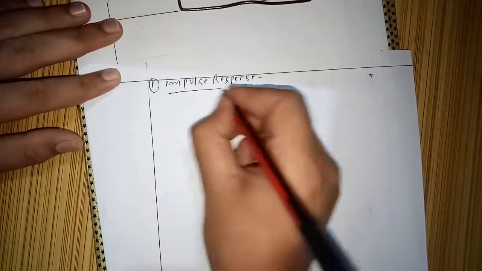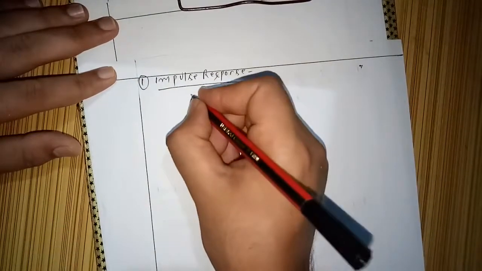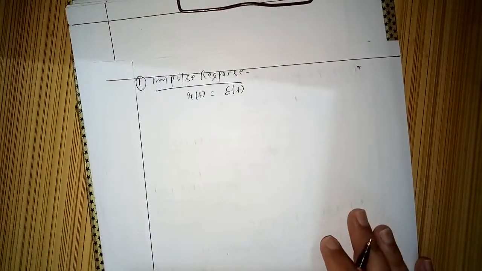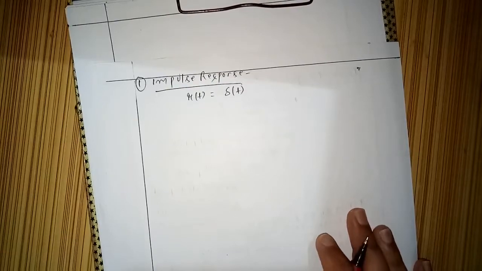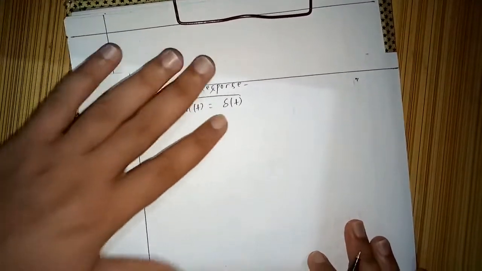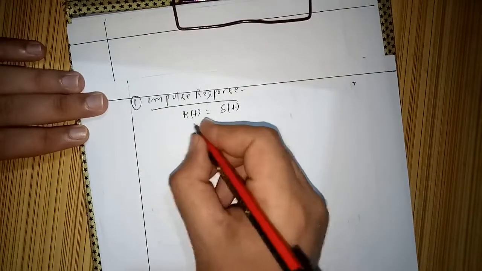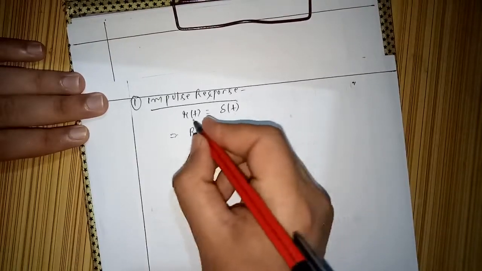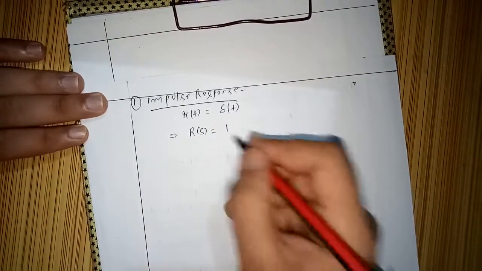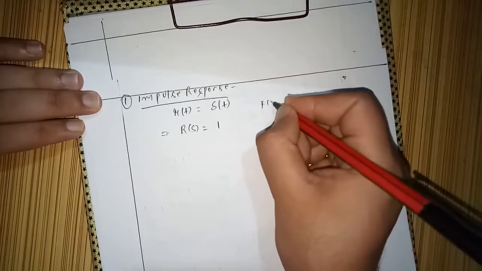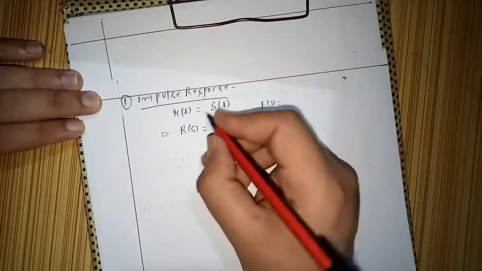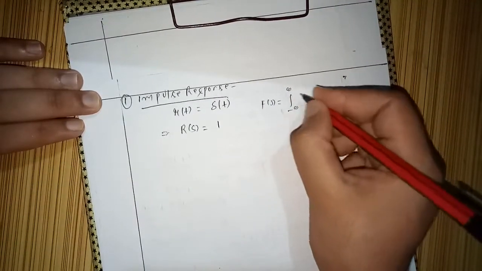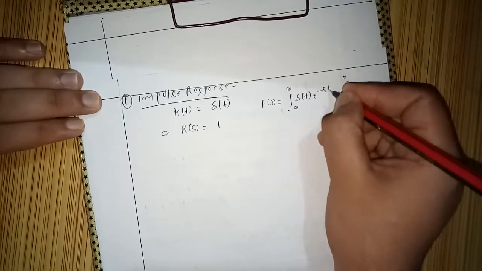It means my input is impulsive, r(t) is equal to delta(t). I am taking a unit impulse here. It's not necessary, but for the analysis and for simplicity I am taking a unit impulse only. Now if I take the Laplace transform, R(s) is equal to 1, since the Laplace transform of delta(t) is 1. Let me brief about that. F(s) is the Laplace transform of some function r(t), and it is defined as the integral from minus infinity to infinity of delta(t) e to the power minus st dt.